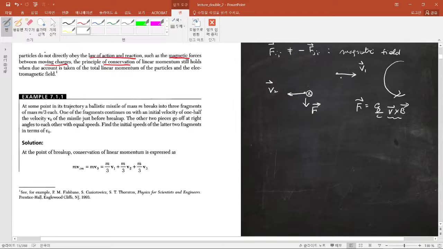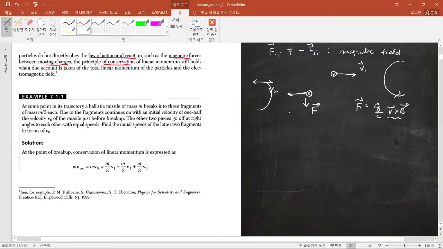particle 1. Okay, here also you can see this moving charge creates a magnetic field also. And by the right hand rule it's going like this, going into the board. So here you have a magnetic field going into the board. This magnetic field is created by moving charge V1. This one is the magnetic field created by the charge moving in the opposite direction, but by the right hand rule it is also going in.